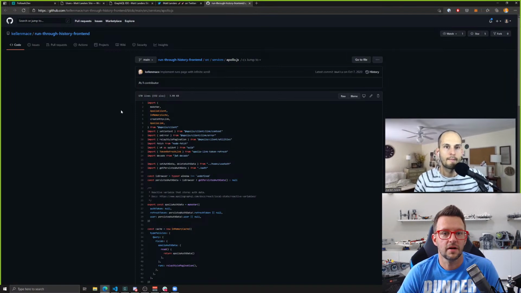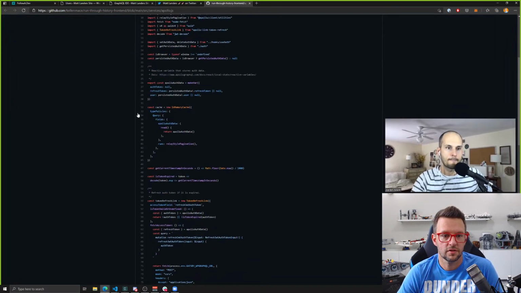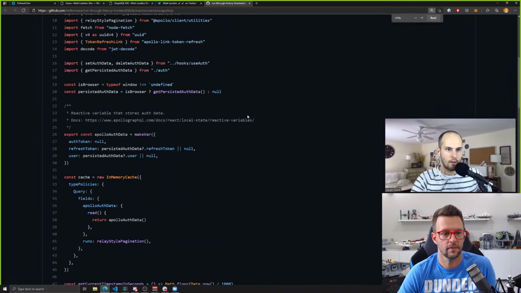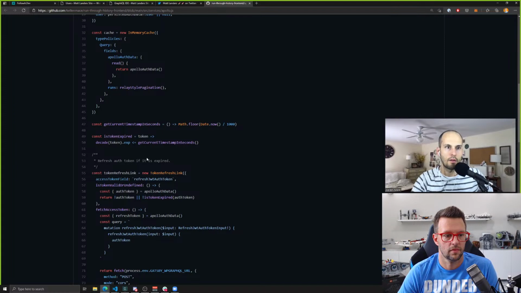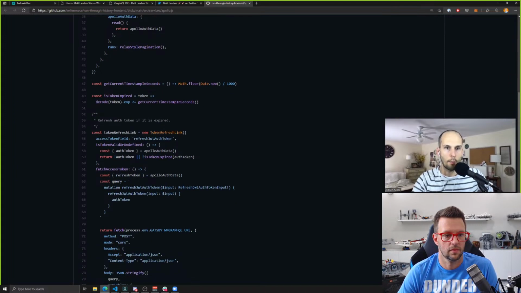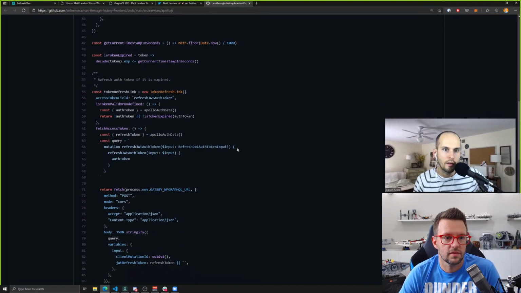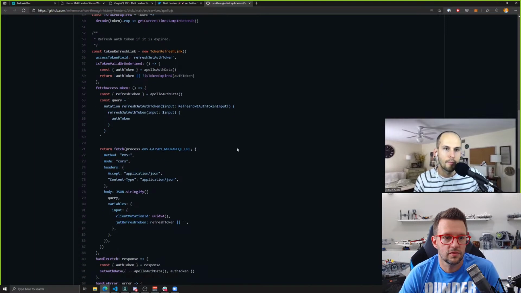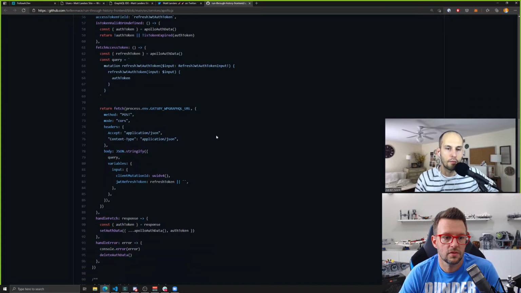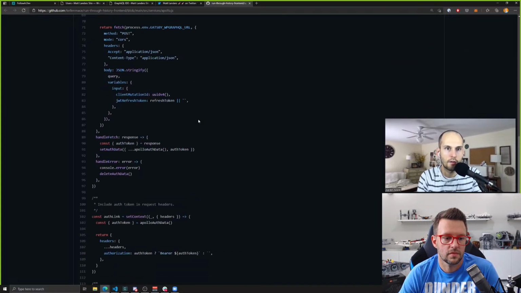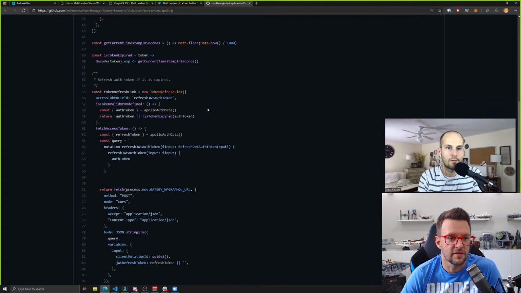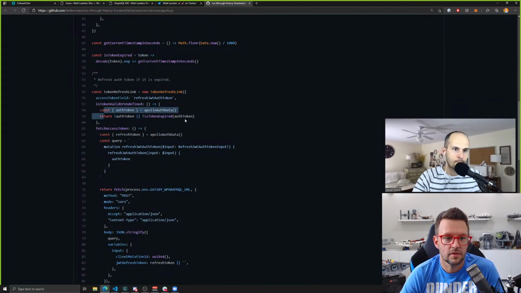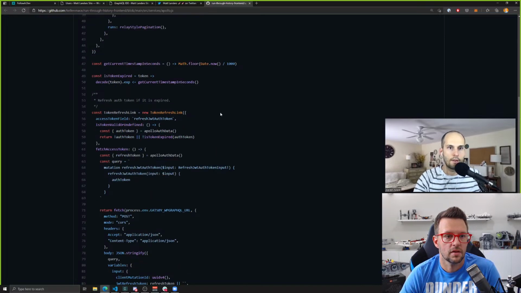What'd you send me? All right, so this is your code, where in here, what am I looking for? So the refresh stuff takes place on line 55. And I have a few helper functions right above that. Okay, cool. Yeah, so you fire off a good old fashioned fetch request with that. Where is it checking if it's invalid or not? Is token. Okay. Yeah, so you can see it right above here.